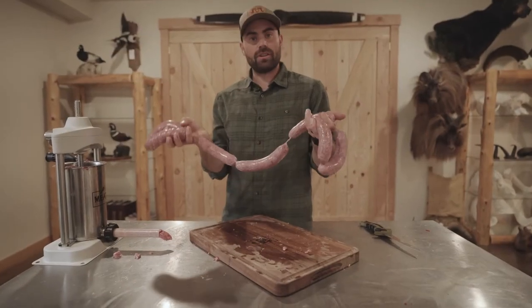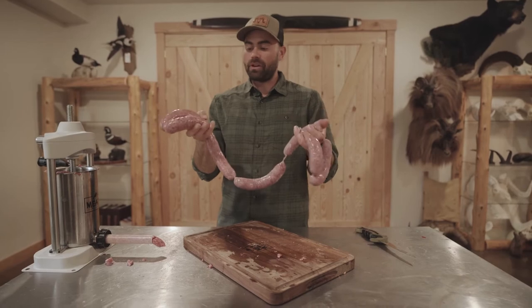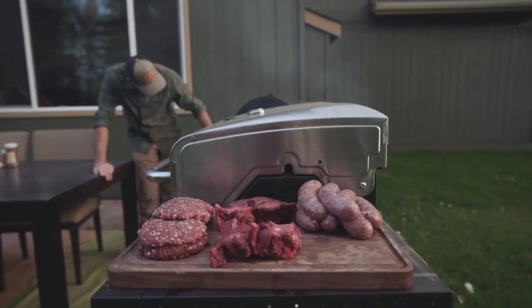We've got our bratwurst. And now we've got our burgers, our steaks, and our brats. It's time to grill it up and have ourselves dinner.